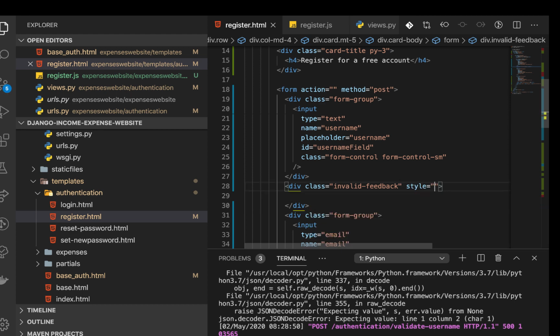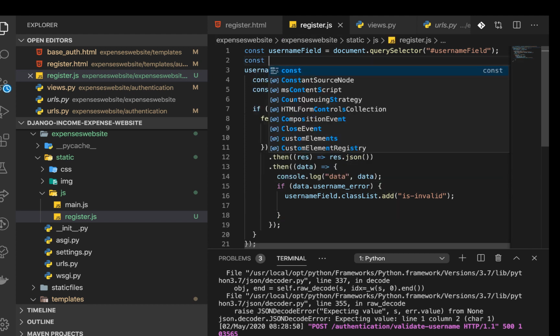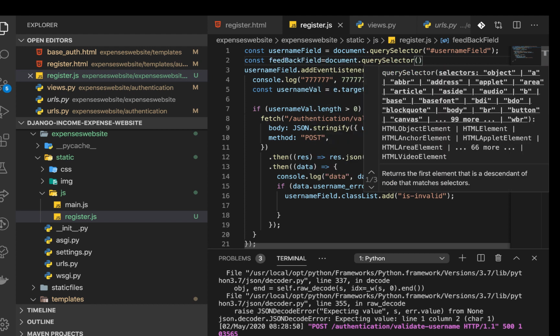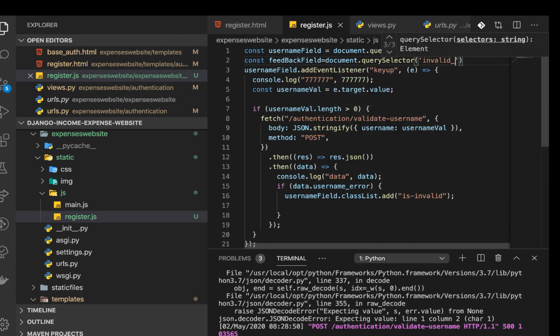So we can add an inline style, display none. Okay, like that. Coming back to here, now we need to grab it, of course. So const feedbackField equals, you guessed it, document.querySelector.